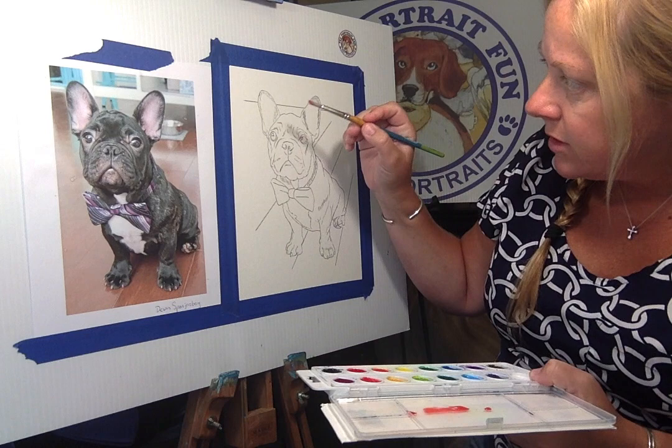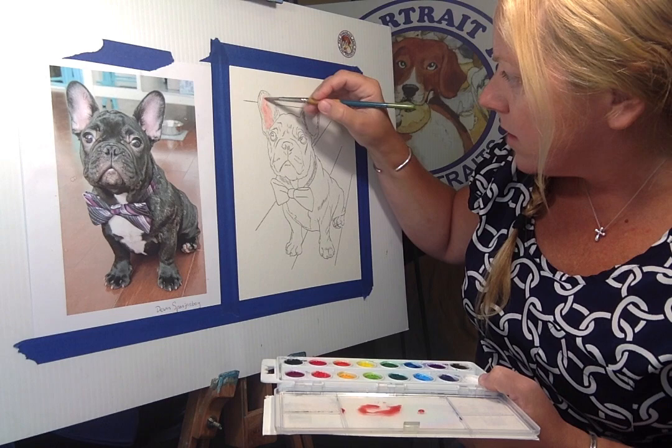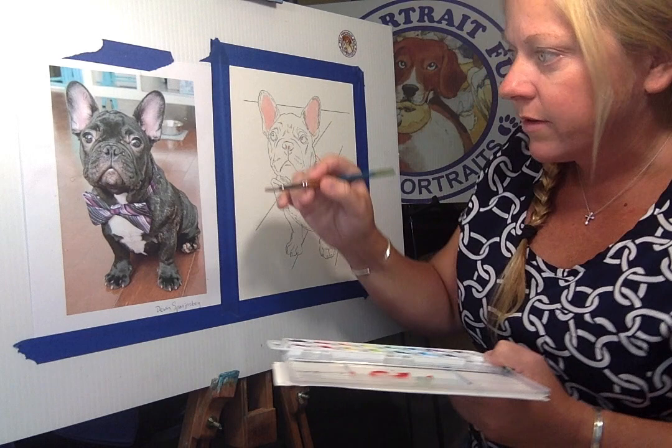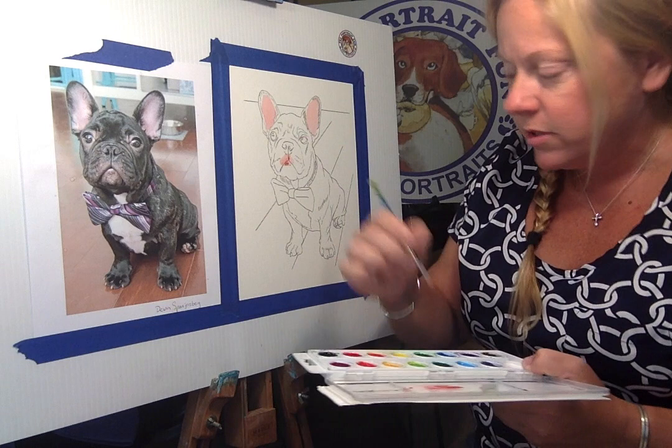So let me see. Actually, he's got a little bit of purple in there too. So I'm going to add a teeny bit of purple because he's got darkness in him. So I just do a little bit light. A lot of dogs have that pink in their ears, so I'm just going to fill that in. We'll go back over that part later with the darker areas. And he's got a little bit of pink around his eyes, right around here, and a little face dirtying it up. So this is the underlayer. I do a little bit of this first, all the lightest colors. In watercolor, you want to start with the lightest colors.